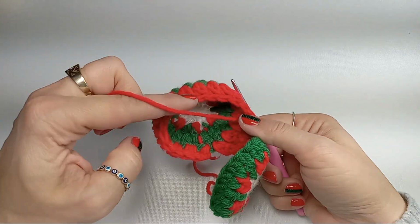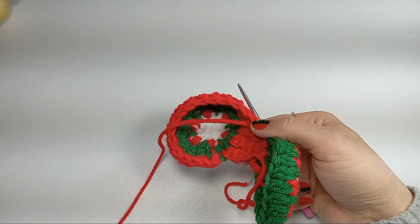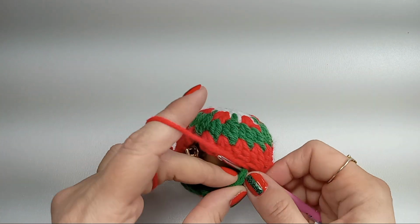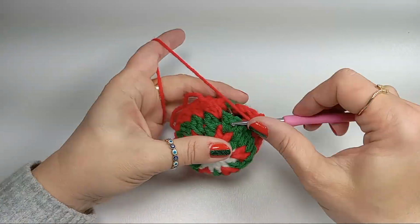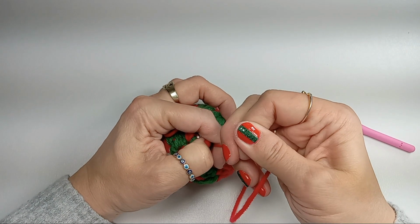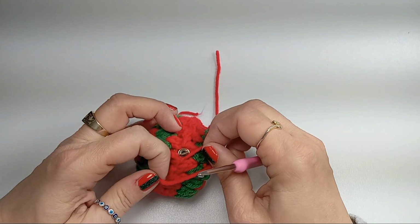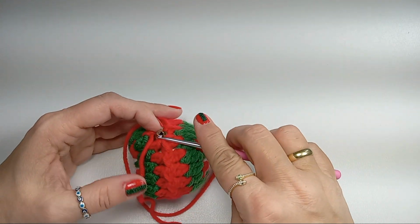And once I pass by half, I will be putting my bauble inside. So once you put the decoration inside, it gets a little bit tricky. Make sure you crochet tightly. So there it is. I will just go ahead and either use a needle or just go around just like this and make sure I work around the bauble's hanging part.